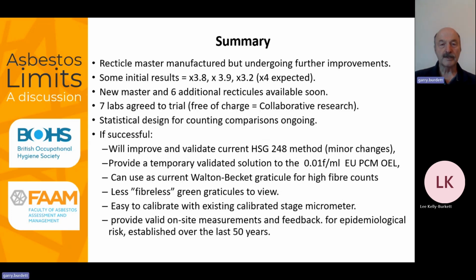The initial results we got are factors of 3 now. Ideally, we would expect a ×4 increase. So again, these are initial results, and we'll see how it goes, but it's nothing terrible. We will have those 6 additional reticles available, 7 labs in a trial. They're going to help us out free of charge, so that's collaborative research. And the statistical design is hopefully being done very shortly.